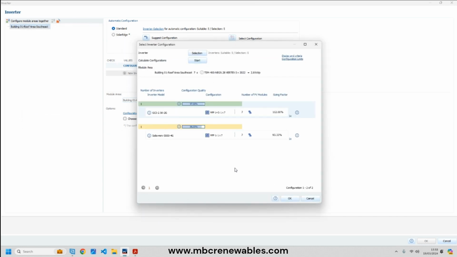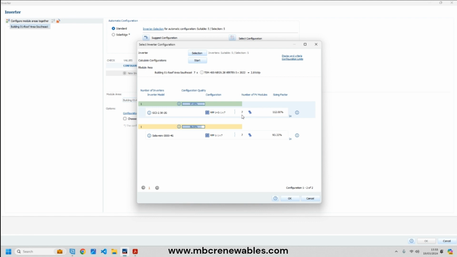It must have been to do with the voltage of the modules that I chose and the maximum input voltage that's allowed on the inverters that I've chosen. And during our MBC 103 course, we actually come away from PVSol, and I teach you a lot about string lengths and how we match inverters correctly for different orientations. It's almost like I picked those inverters on purpose. Could you believe it? So here we do have some options now.